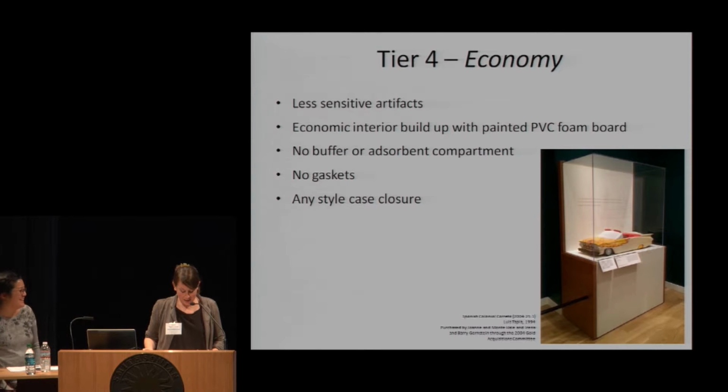Basically. The economy tier, as I mentioned previously, describes existing case styles which could not be efficiently retrofitted for various reasons, but could receive some amount of silica-activated carbon during install within an improvised compartment. Fortunately for Empire and Liberty, we didn't even need to make any Tier 4 assignments, and this image is actually an example of a case from one of our previous exhibitions, which qualifies as a Tier 4.